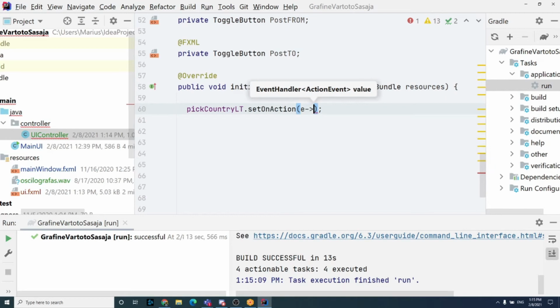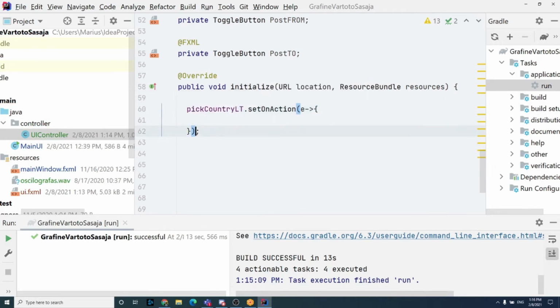Here basically we use lambda expressions. Instead of writing a lot of code, we just return the event, pick country set on action, and we just write the code for what will happen when we click this button. When you click this button, it automatically toggles this one, but it should untoggle another button or button group.